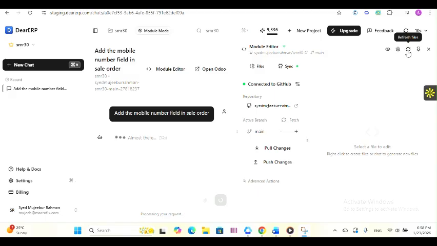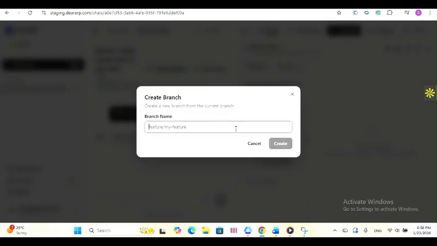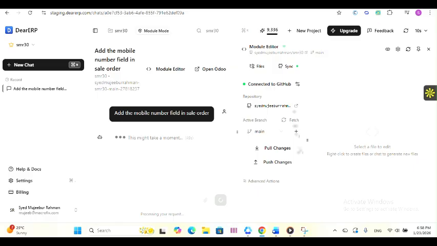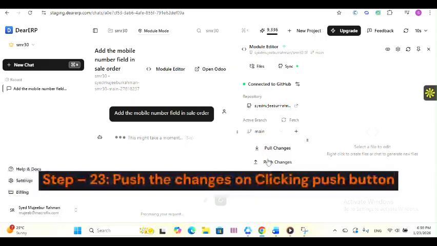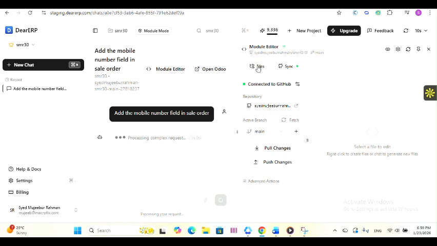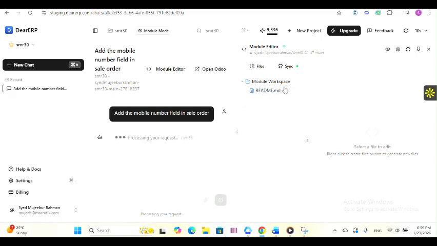We have to use the refresh button here, and also make sure we can create more branches by clicking this one. As I'm writing here, this button also appears, so we can create more branches. Whenever full changes are required, we have to click on this button, and after getting the changes, we can easily see the changes or code here only. So it started working and giving the files and folders here. In the end, we may see a lot of files and folders appear here.